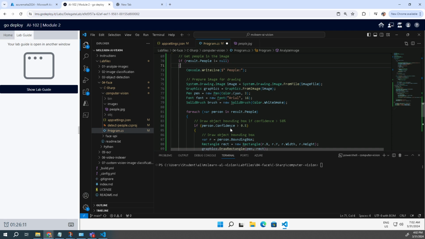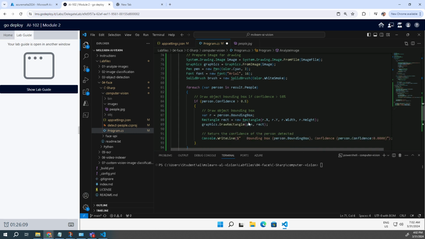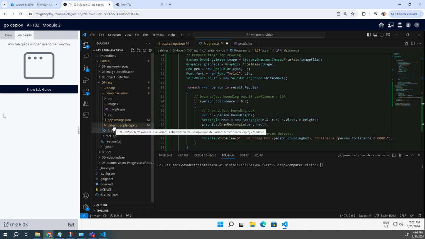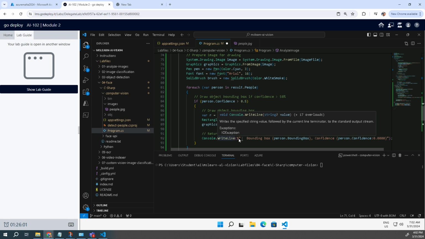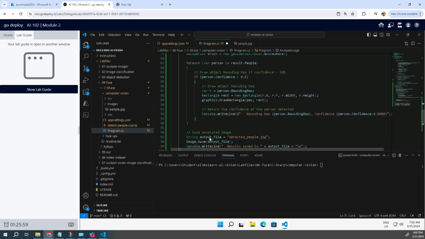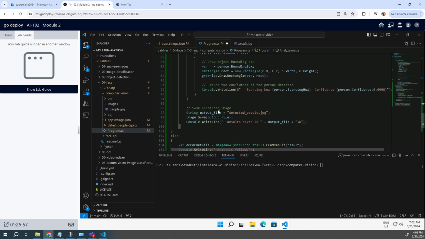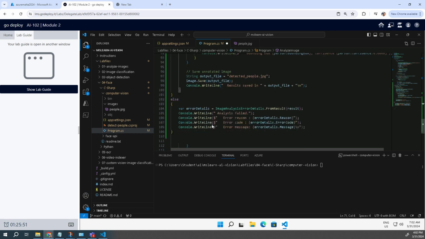If it's more than 0.5, I will draw my bounding box, my rectangle with the pen and rect, and after I will return the confidence of the person detected, and I will write it so I can see it. I will save my annotated image, of course, here detection people.jpg, image save output file, and I'll do a console, and if there is an error, I have all this here.